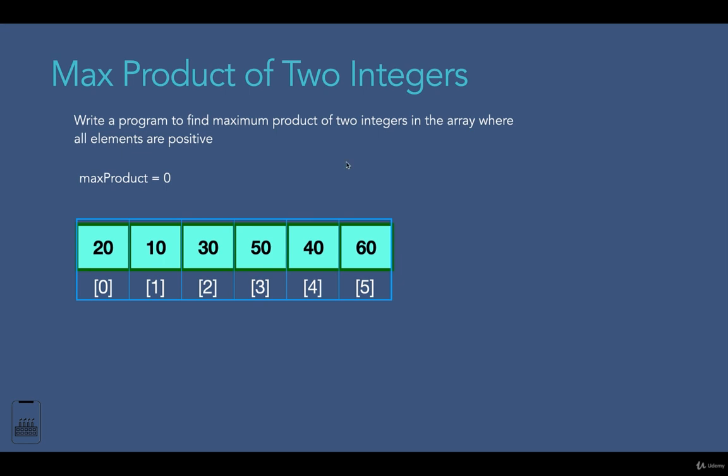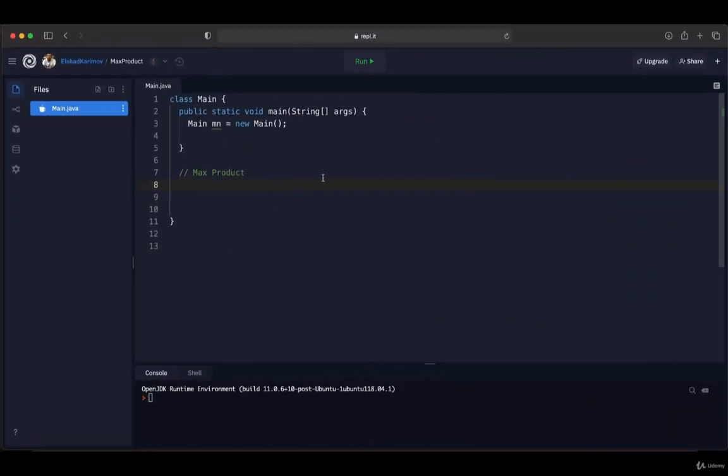So based on this logic, let's create our method in Java. So here I'm going to declare our method like this. In this case our method will return string because I'm going to concatenate the pairs and return them. So here I'm going to put as a return value string. Then the method name will be max product. As a parameter it will take only one parameter. It will be integer array.